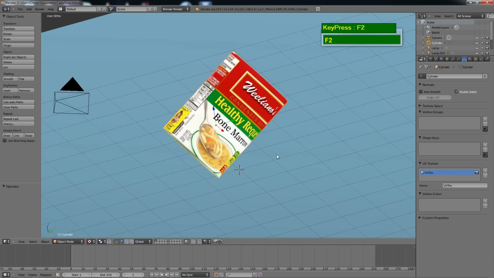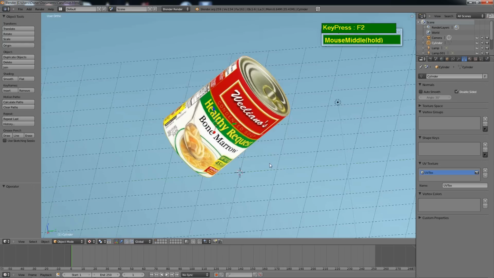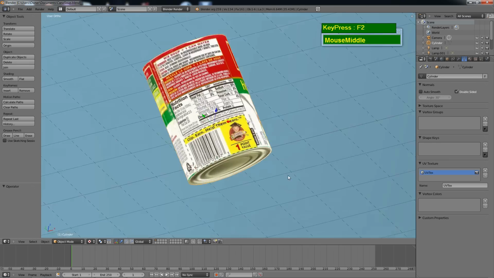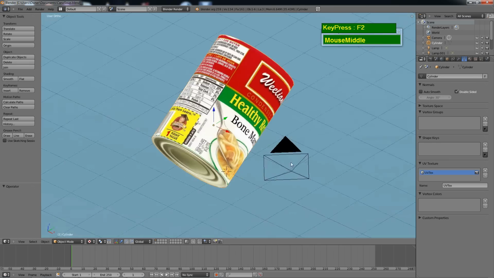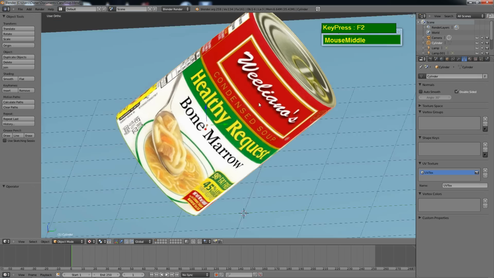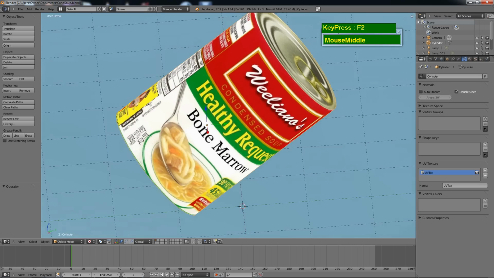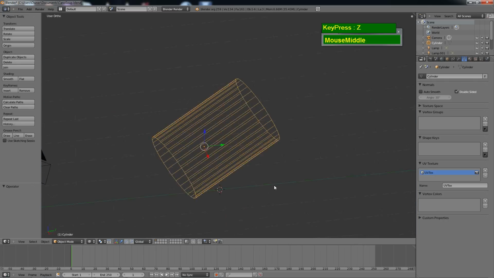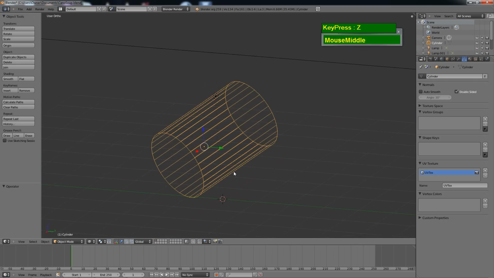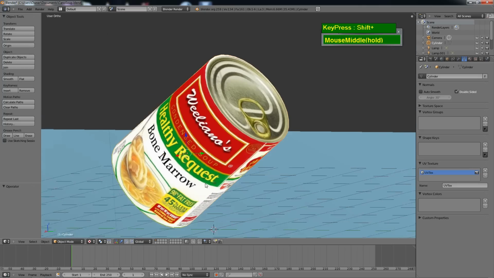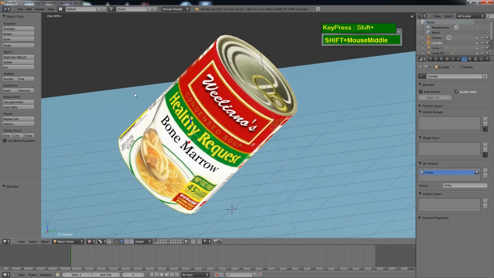In this Blender tutorial, I'm going to show you how to transform an ordinary cylinder mesh in Blender into a textured can with the proper bottom and top sides and my own customized label. Okay, so you can see if I go to wireframe mode, this is just an ordinary cylinder, and it's just been textured with an image. So I'm going to show you how to do that.